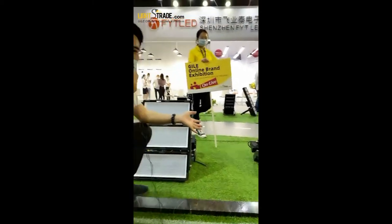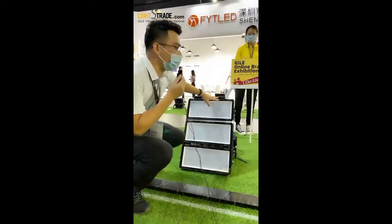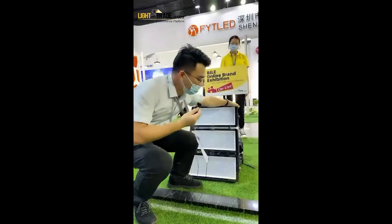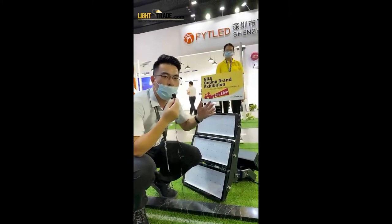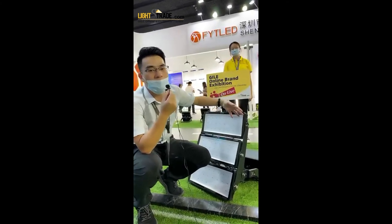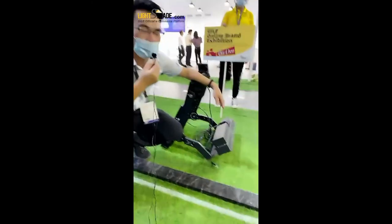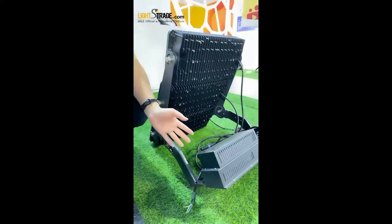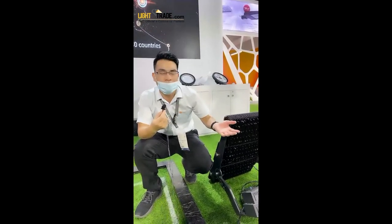The difference between this floodlight and the other three is that it combines two or three single modules. These modules could adjust the angles in certain directions, so it could light up a wider area of the target places. The drivers could be separated or integrated with these modules. We could also take out the driver module with a remote controller. This is why it could stand out compared to other products in the market.